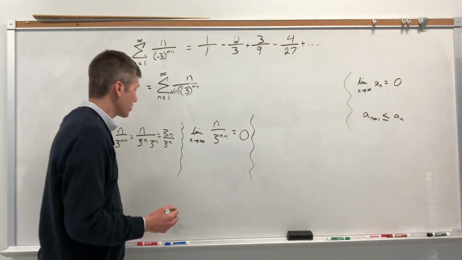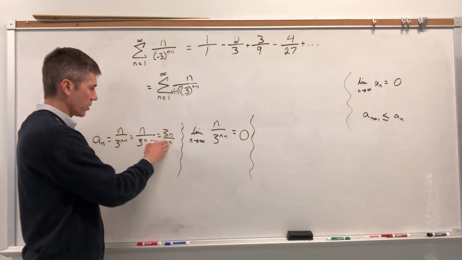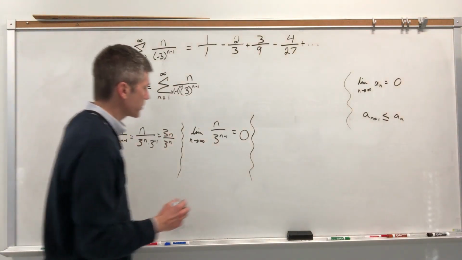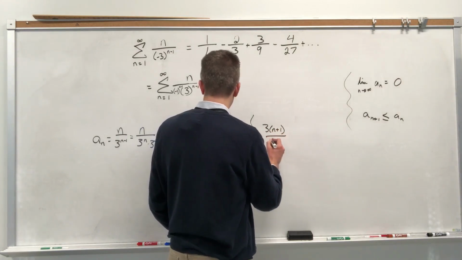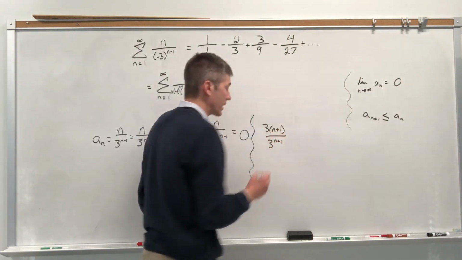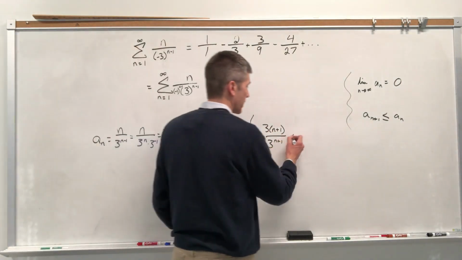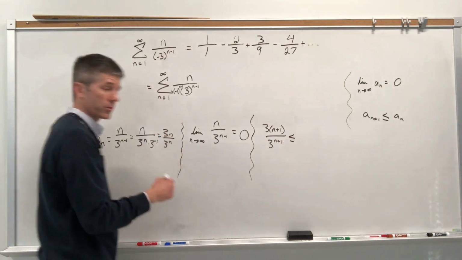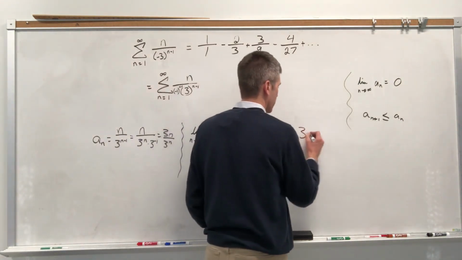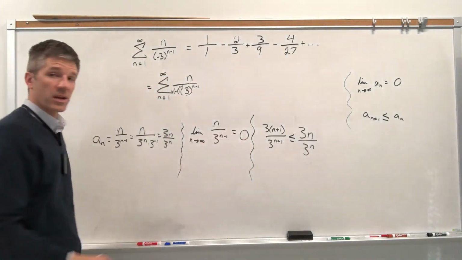Let's find out. So I'm going to use this form of it. You can use this if you like, but I'm going to use this form of it. And as I do, I'm going to have 3 times n plus 1 over 3 to the n plus 1. Every n becomes n plus 1. That's what I have. And it should be consistently less than or equal to the current term, which is 3n over 3 to the n. Okay, so we're going to manipulate this and make sure it's a true statement.